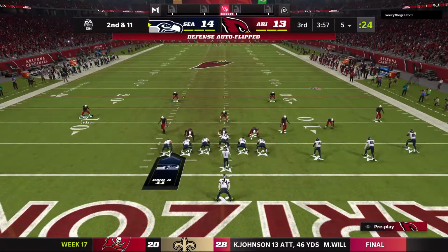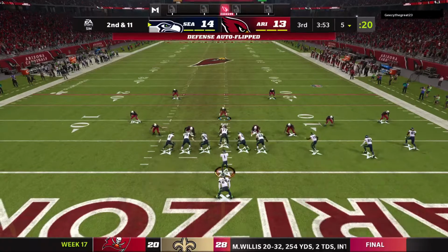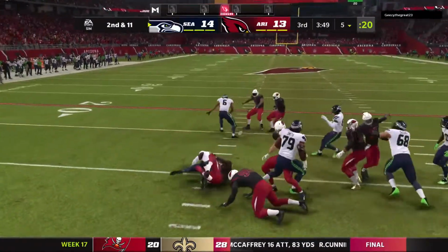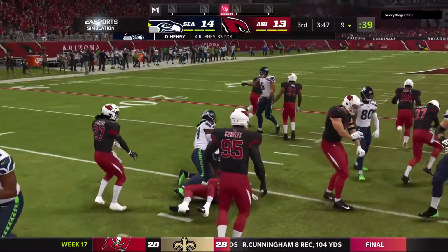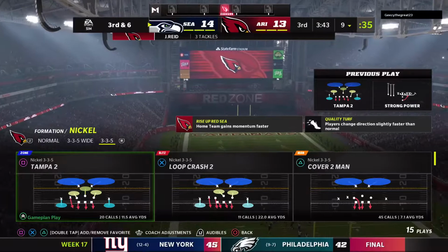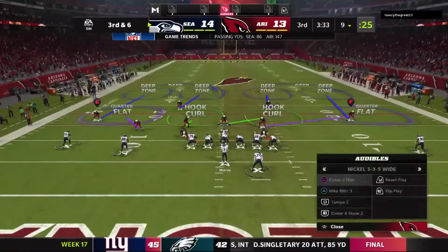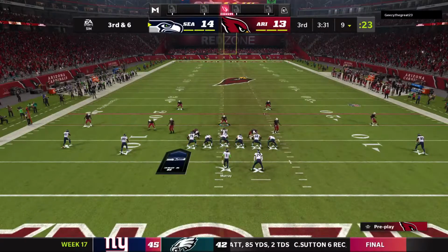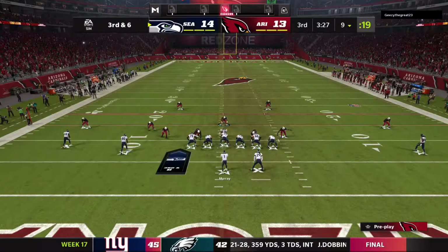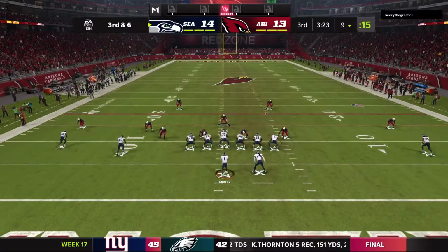After the loss to start out, here's 2nd and 11. They keep it on the ground. This time it's Henry. And he'll find a little space. He gets us up near the 10. 5 yards on the carry there, and it leaves him with 3rd and about 6 yards to go. Well, you certainly have to give a little credit here because they're playing this game now at their pace. This is ball control football, sustained runs, taking their time and making it work.